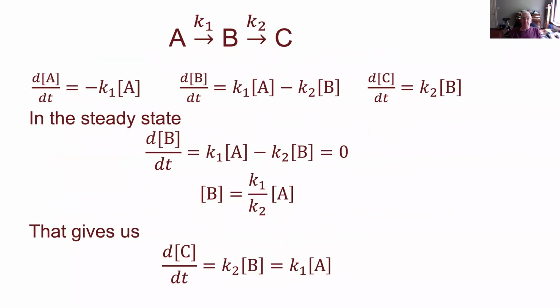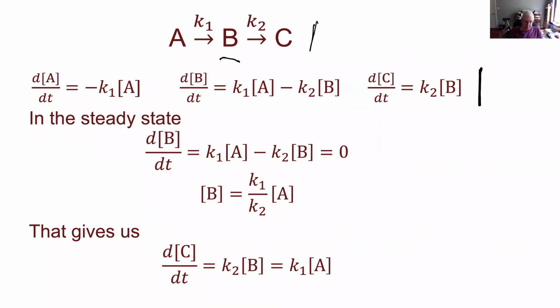And if we do that, we can do the following bit of equations, right? So up top, I've got my overall scheme, same as before, just k1 for the first step, A to B, k2 for the B to C second step. This line here is just the same set of rate laws, or the rates expressed in terms of the different components there. Steady state approximation says I want to set dB/dt equal to 0 because B is my intermediate, right? It's the thing that I make and then use up.